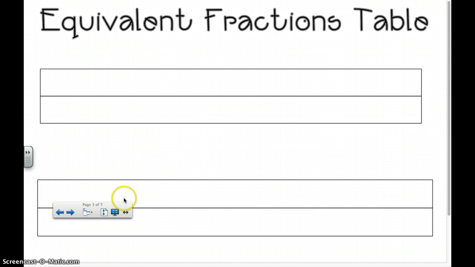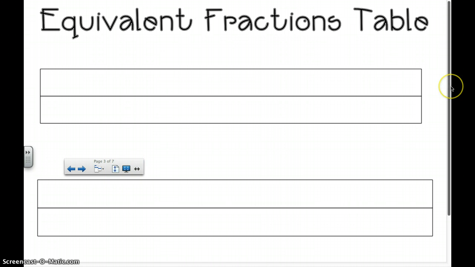Next, let's talk about equivalent fractions. We did it a little bit with the picture, but now I'm going to show you how to make equivalent fractions while you're using a fractions table. So if I wanted to start with 1/2, if I continue to skip count by the number on the bottom and the number on top, it will give me all the fractions that are equivalent. So if I have 1/2, that would be 2/4, because I'm skip counting by 2's on the bottom and counting by 1's on the top.